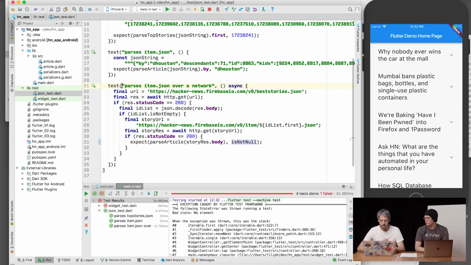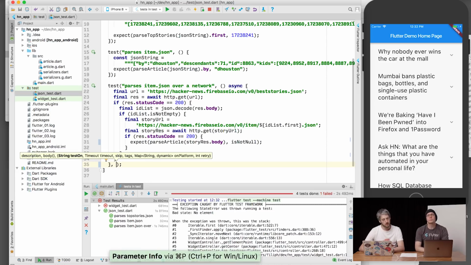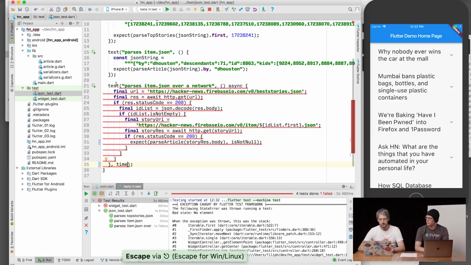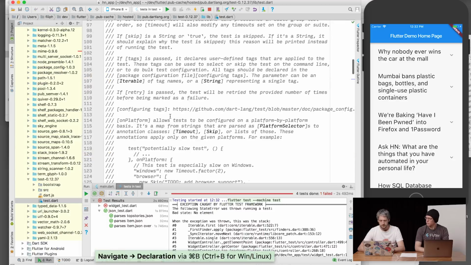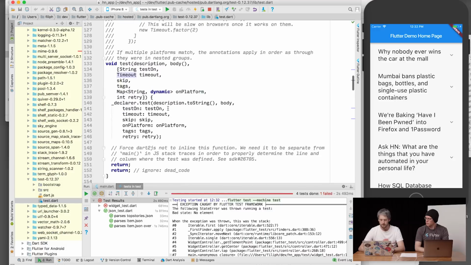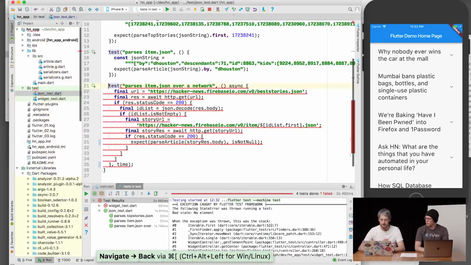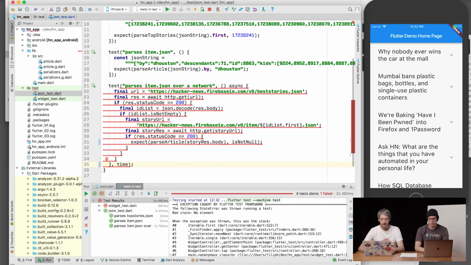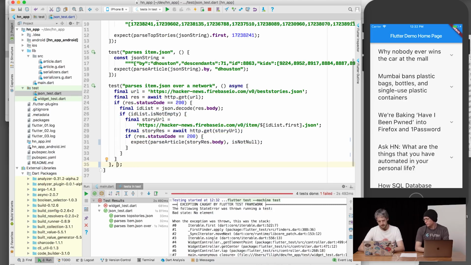And another thing that I want to do is, and I know you talked about this before, this might want a longer timeout. I think the default timeout for a test is something like, what's the default timeout? I won't figure it out now, but it's probably shorter than we want for a networking call. Also, networking call in a unit test is probably not a great idea. No, you're talking more integration test. Yes, but at least get this one working.